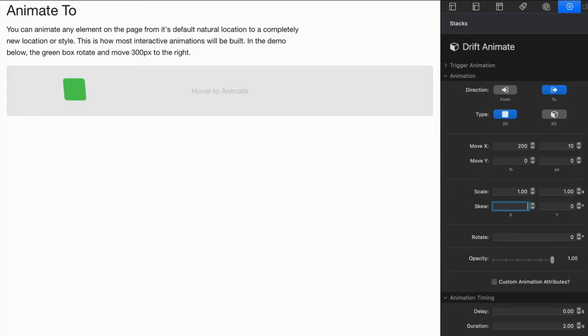Rotating is pretty obvious. It's going to rotate something. So here I'm still moving this just so we can get a little bit more movement. But if I rotate this by, let's say, 360 degrees, it's going to move and rotate at the same time. Right? If you wanted to, we can obviously not have any move, and we could just rotate something in place. And if you did, again, negative degrees, that will rotate the opposite direction. But you can also not do 360. You could do something like 45 degrees. And that just rotates it 45 degrees.